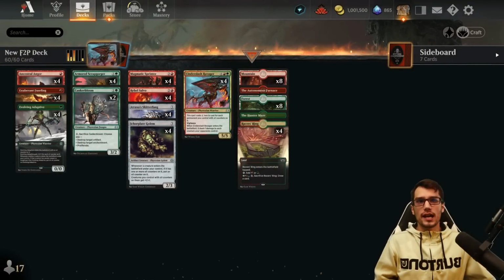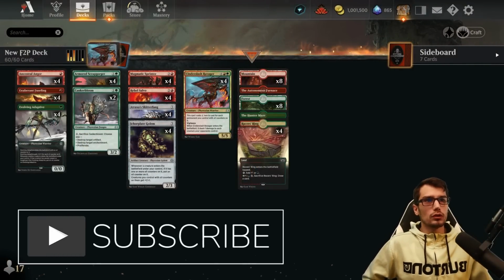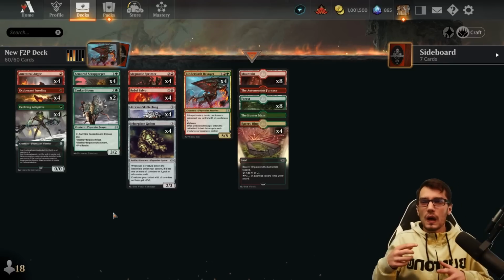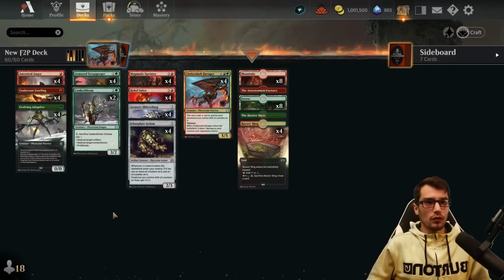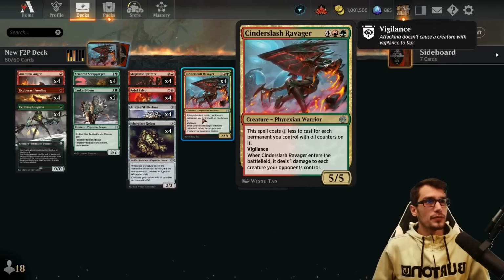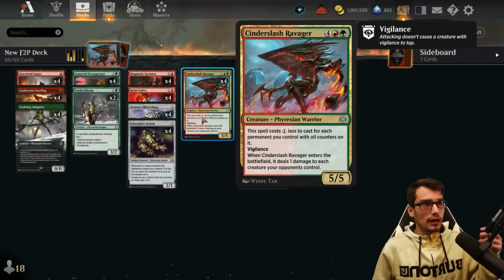Here we are, chat. A new free-to-play deck. This is Gruul Ravager, or Gruul Oil Tokens. I don't know, I'm still kind of thinking of the name for it. Maybe you can help me out in the comments below. What should we call this deck? It will revolve around the newest mechanic, oil counters. They're busted, they're super broken. And the main thing to utilize them for will be the Cinder Ravager.